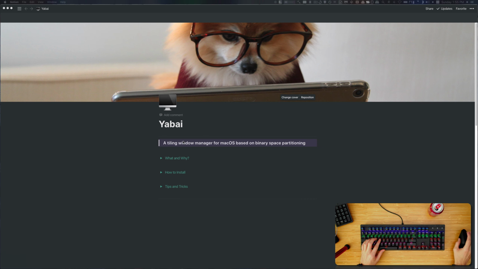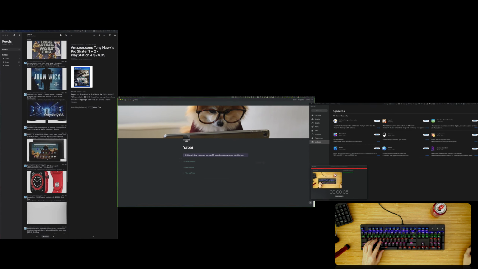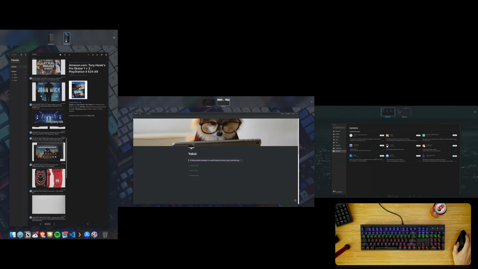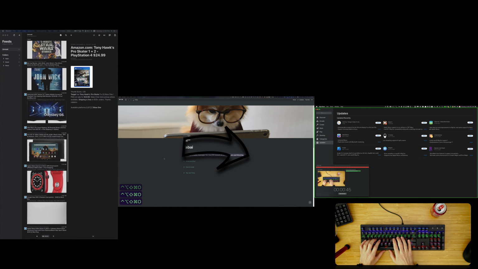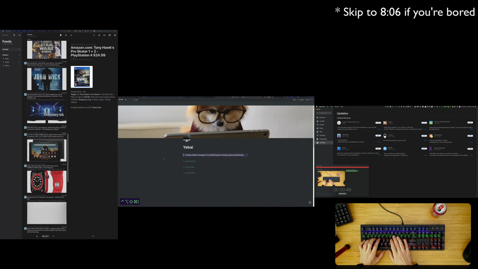So, all right, let's take a look at my 3 monitor setup real quick. So this is my usual setup. I have monitor 1, 2, and 3, which is probably too small for you to see clearly, but on each monitor I have 2 spaces, desktop 1 and 2 on 1, 3 and 4, and 5 and 6. So first off, I focus applications with Hyper and I and O. So I can move focus and it actually wraps around to the next monitor. So if I keep going right, it'll go back to monitor 1 once I hit monitor 3, and then I can go back the other way.